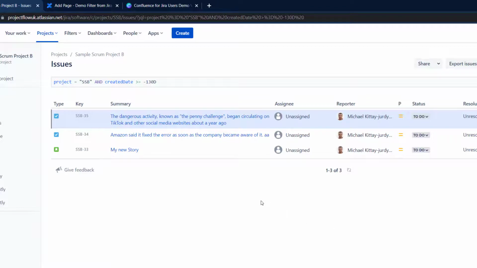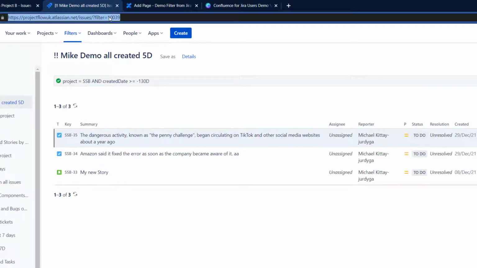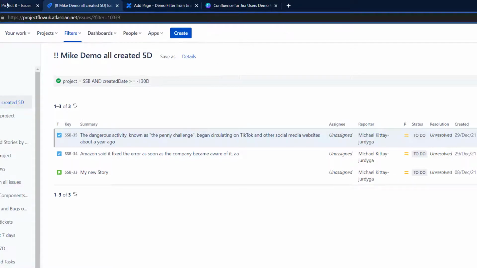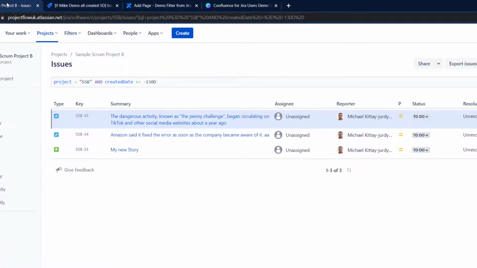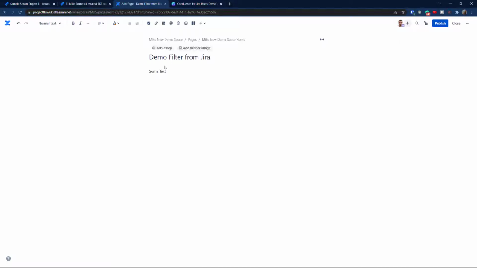Great. And something interesting happens if I click on that filter. There you go. So the filter is called, and the URL has also been updated to this filter. This is very, very important. Why? Because in our step, I don't know, step 3 or 4, we copy the whole URL. So just use Control C on the keyboard or copy. And now you're going to navigate to Confluence, to our demo space.